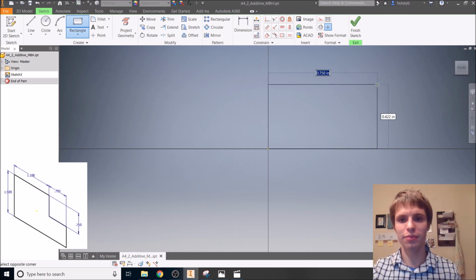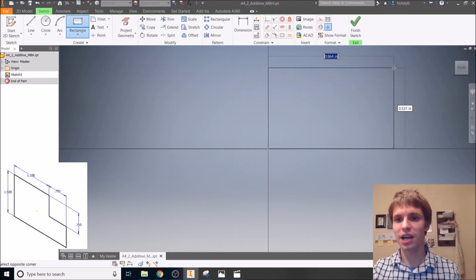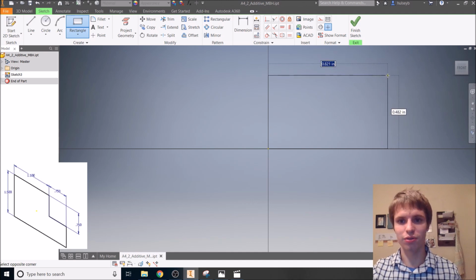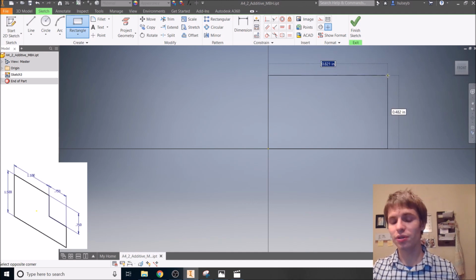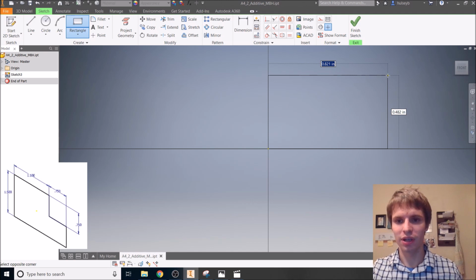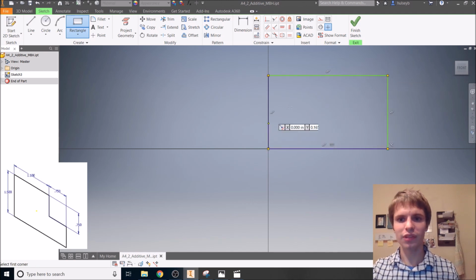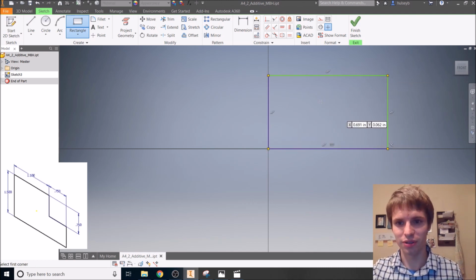So I could make this box. You can type in the coordinates as you are going, but you don't have to. You could just click somewhere and then see this here. And in fact, that's what I'm going to do. I got this rectangle, and then I can create another rectangle starting on that point over here.